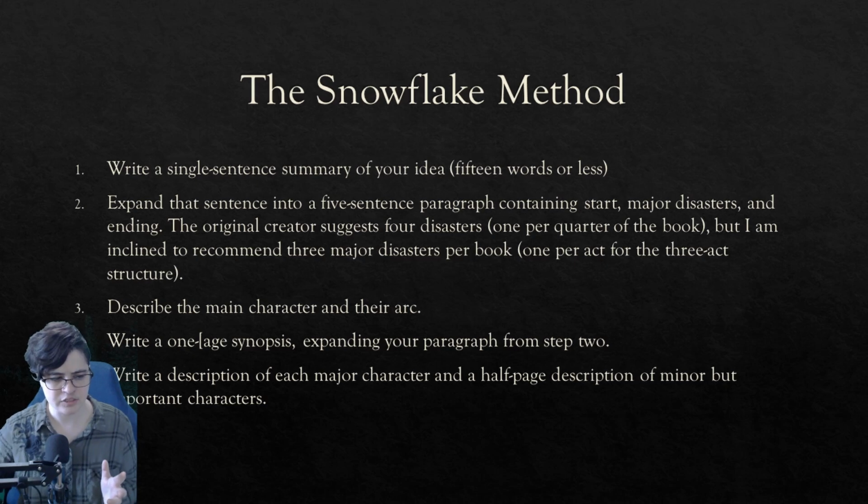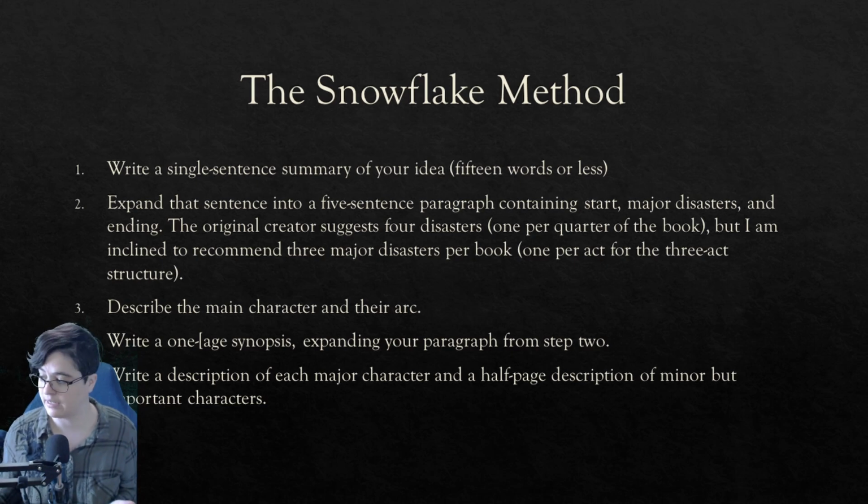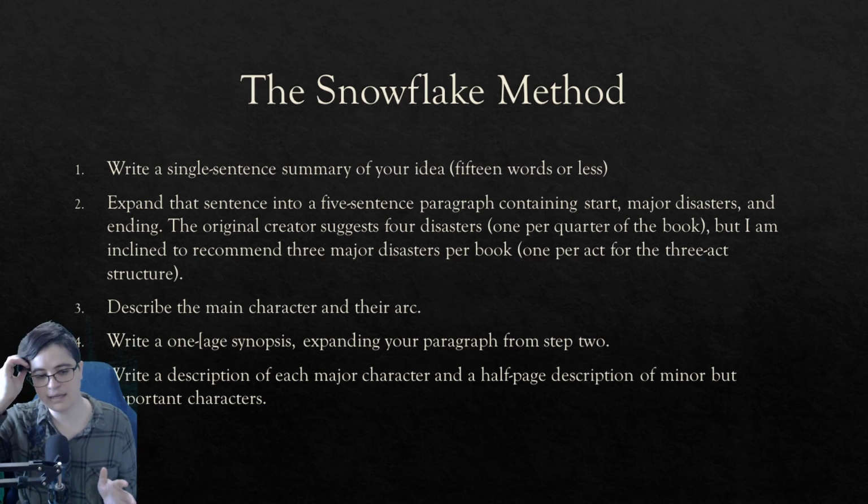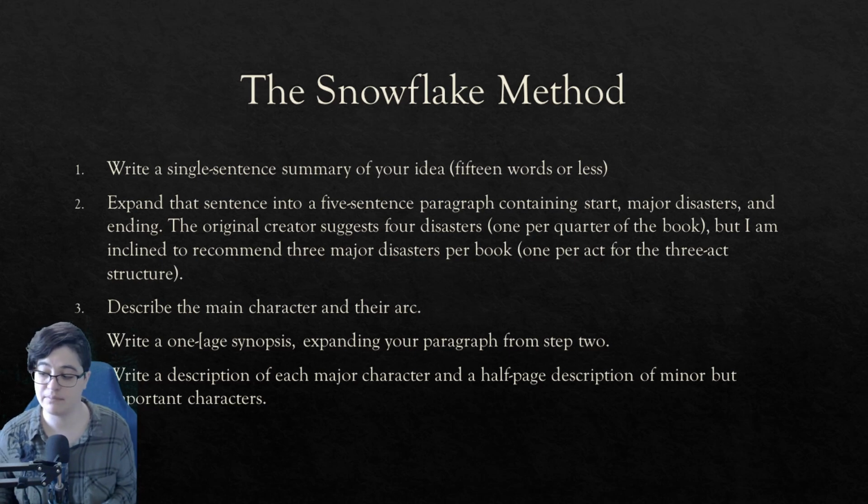To circle back around, what are disasters? The original creator is not clear on what constitutes a disaster. I am guessing that they are saying 3 major setbacks or things that happen. I'm going to explain that a little more in depth when we get to the beat sheet because, for example, the catalyst would be considered a disaster. The midpoint could be considered a disaster, and then you have the finale, which could be considered a disaster. But I will explain more. And if I don't this time because I run out of time, I will explain more soon. Or I will explain more in chat and tell you what it is.